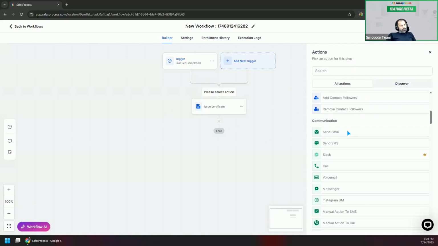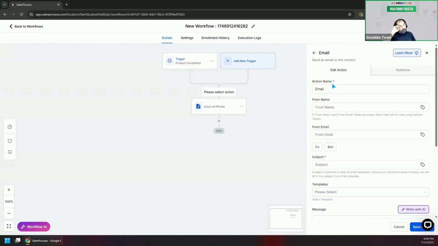Okay. So let's start with the very first action. This particular one is very easy: send email. Send email action means obviously we want to send an email to the customer, not to our teammates. So this one means you are sending the email to the customer, your lead or your customer. Now it has a few particular settings that I should mention, and they have given the explanation right in here, from name and from email. But here you see, if the from name and from email fields are kept empty, then the email will be sent using the default values. What are the default values?